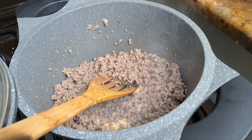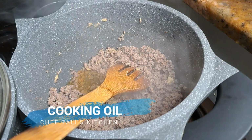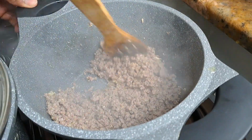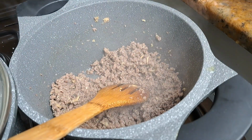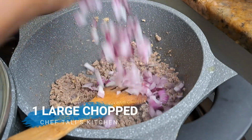This is perfect, and I'm going to now go ahead and add in some cooking oil. Now at this point, I'll let you gauge how much cooking oil you want to add to your stew. If you want to add very little, that's fine, and basically add just a sufficient amount of cooking oil. So this is nice and cooking. It's already smelling really amazing.